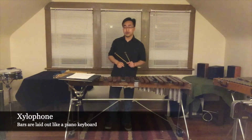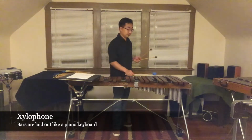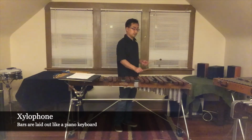So unlike the marimba, we're going to use hard plastic mallets to hit this. If we used yarn mallets, like on the marimba, it's just not going to be loud enough, like this. Now if we use a xylophone mallet, same amount of effort, just a different mallet, we're going to get a lot more sound, like this.